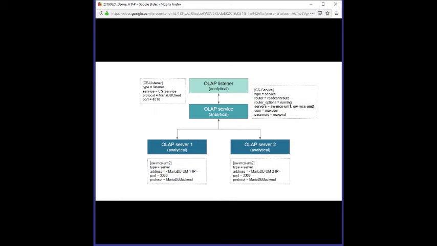Here again, MaxScale for the OLAP, the ColumnStore component, is listening on port 4010. This is a separate listener, and we have defined 2 OLAP servers, OLAP server 1 and OLAP server 2. So here's where you may tell your BI tool, for example Tableau, that when it connects to MaxScale, the MaxScale layer knows the application is a BI tool, and it will route all its requests to the OLAP listener. Depending on load or other factors, the query made by the BI end users may be fulfilled from either server 1 or server 2.